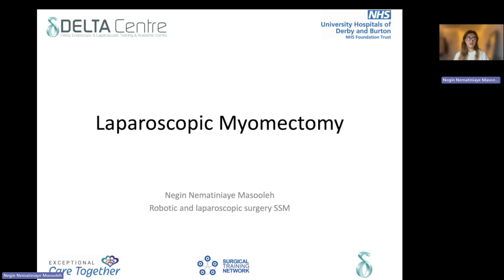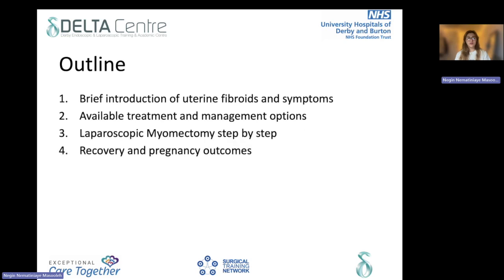Today I'm going to talk about laparoscopic myomectomies as part of my robotic and laparoscopic gynecology SSMs. During this presentation, I'm going to give you a brief introduction of what uterine fibroids are and the possible symptoms that patients may experience. We're going to talk about available treatment and management options, and then go step by step and discuss the four main stages of a laparoscopic myomectomy.